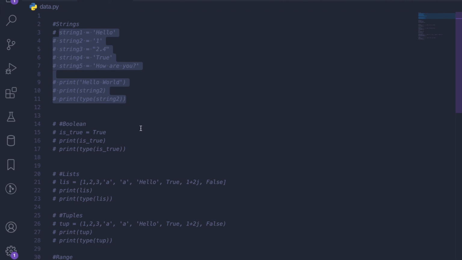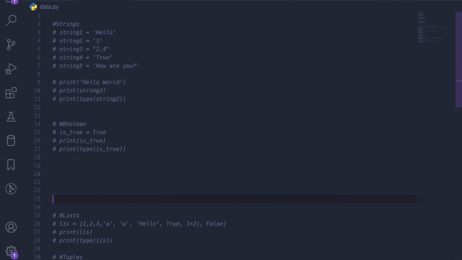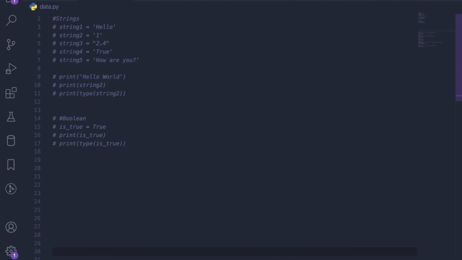And now the last data type for this video will be Boolean. We will discuss other data types in another video because I feel that this video is going a bit longer than I expected. So let's just talk about Boolean, and then in the next video, we will talk about other data types, which are sequential data types. So Boolean, as I told you, is nothing more than true and false.